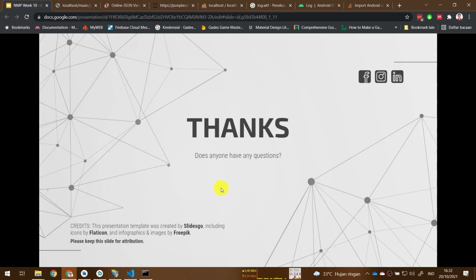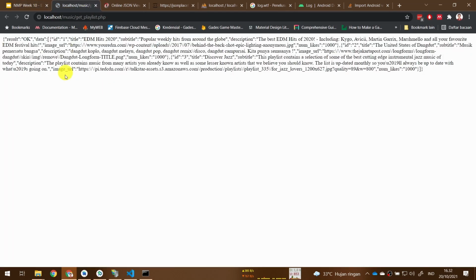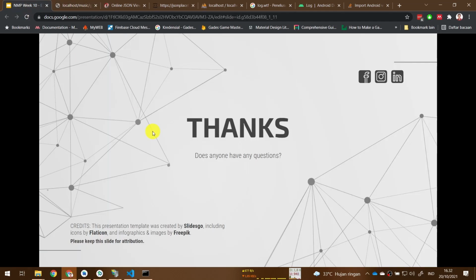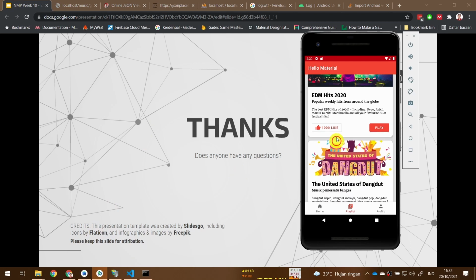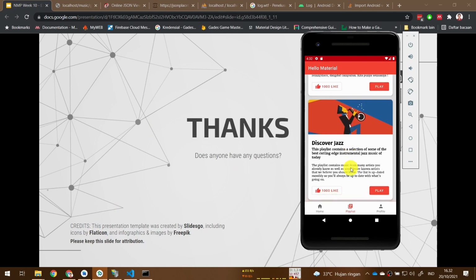Then we created a Volley request queue by providing a string request to send our request to the server to be processed by our JSON API, our web service that returns this JSON string, and we read it back to our Android application and convert it into playlist objects. Then we render everything to the screen using RecyclerView and cards.